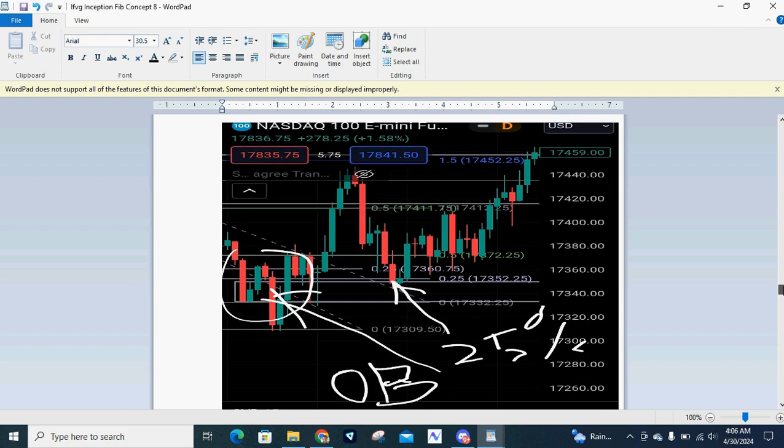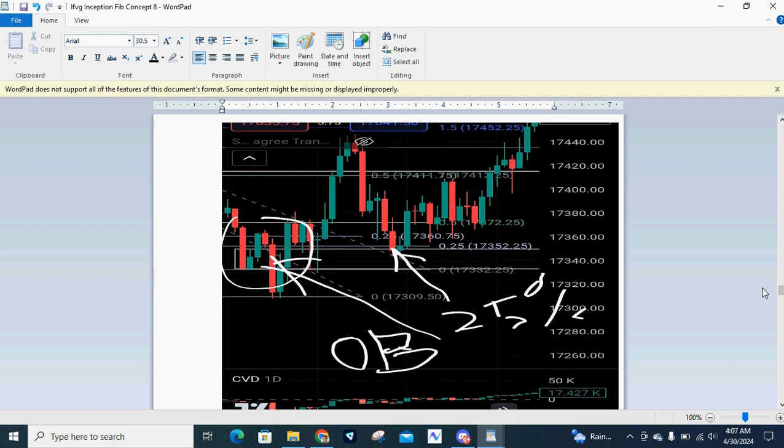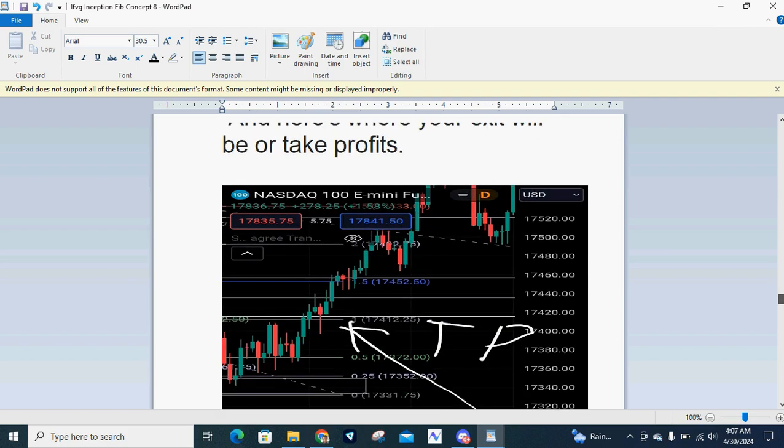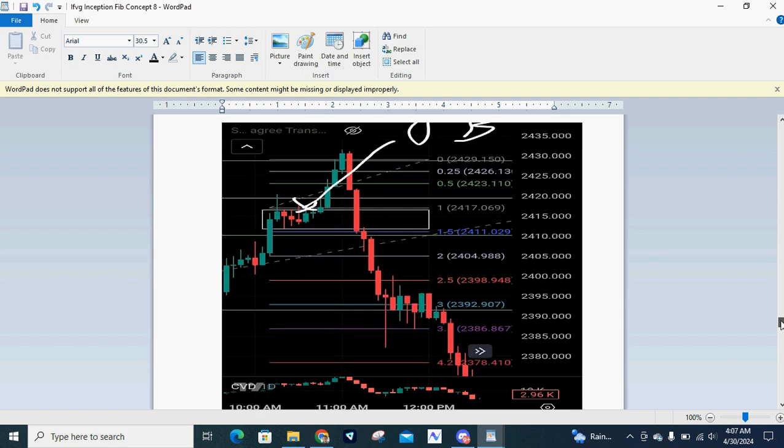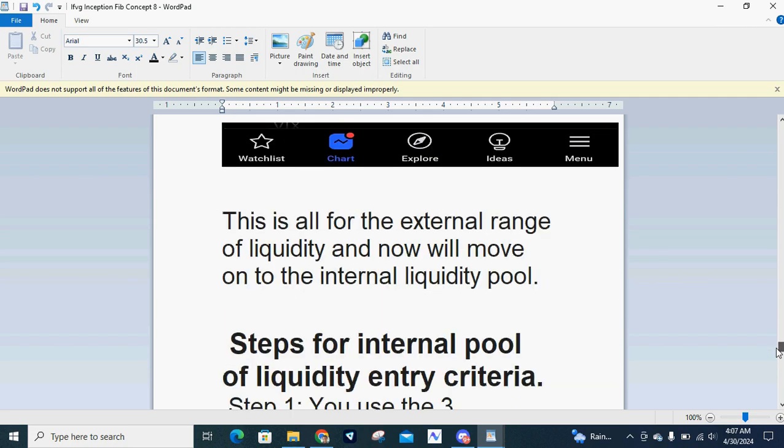Okay, this is the order block, right on the 25%. You can't necessarily see it correctly because it's mixing with a whole lot of time frames. But as you can see here, this is the 25% I'm speaking of right here. And this is the last bullish order block. You came in, got the pullback. Now I'm going to do a live example for both buying and selling. Oh, that's why I was on the scalp.